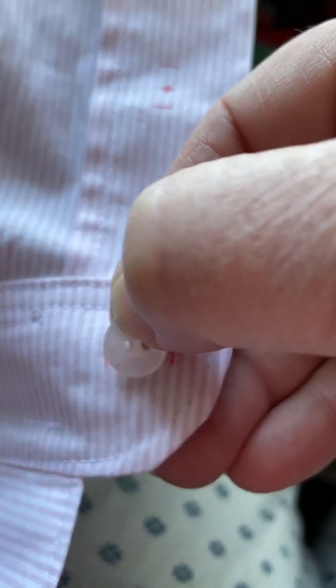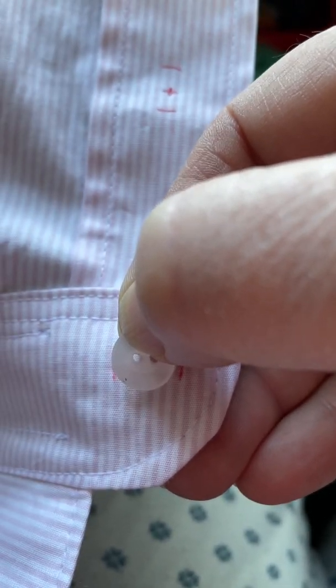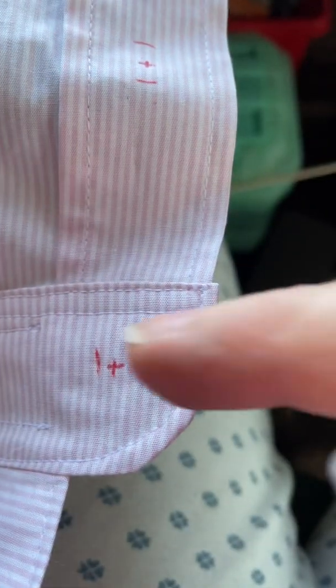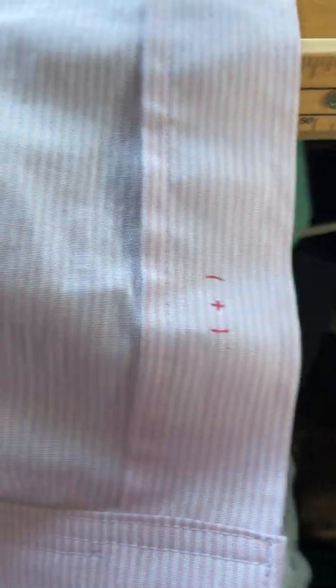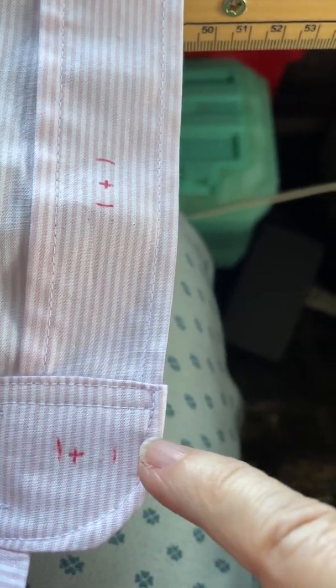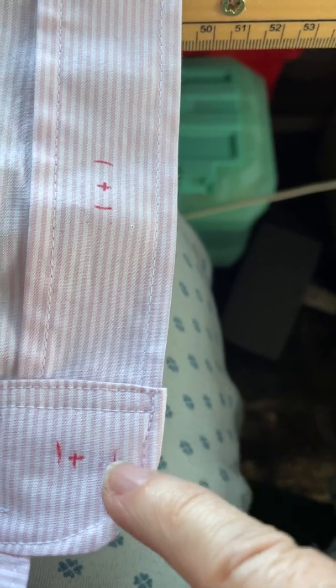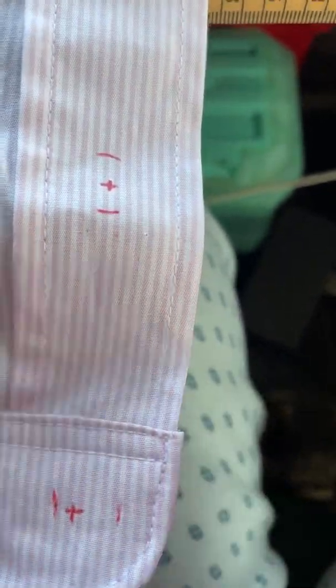Once I've got the centre line, I do a little line on each side of the button — whichever direction you're going. For the collar stand, you always have the buttonhole going horizontally when you're wearing the shirt. But on the buttonhole band itself, you have them vertically. The reason is there's a lot more strain on this buttonhole — when it pulls towards the neck it is stronger this way. If you did the buttonhole vertically it would pull and gape. That's why you find horizontal buttonholes on the bottom of waistcoats and jackets too.